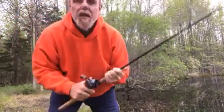So what do I think overall? Now, I'm kind of tough on them, okay? I'm going to say it's a 7, okay? I haven't used it a whole lot. Seems to be a decent reel. I'd have no problem fishing with this reel, casting with the reel. I gotta tell you, it doesn't stack up to some of the higher end reels I have, but for $77 or whatever I paid for it plus shipping, it's not a terrible reel, to be honest.